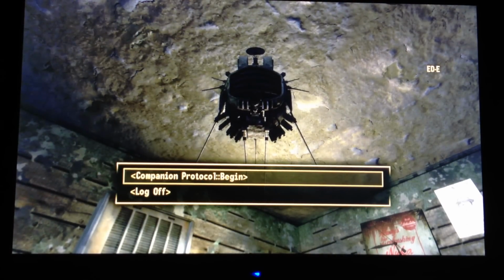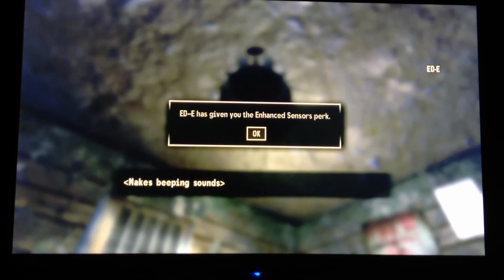Companion protocol. Begin. Eddie has given you the enhanced sensor perk.